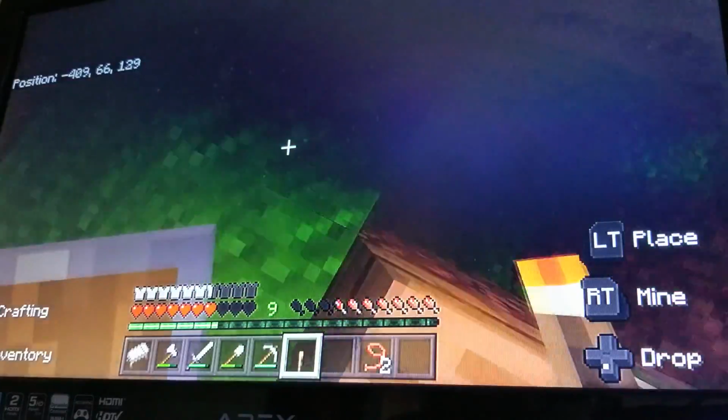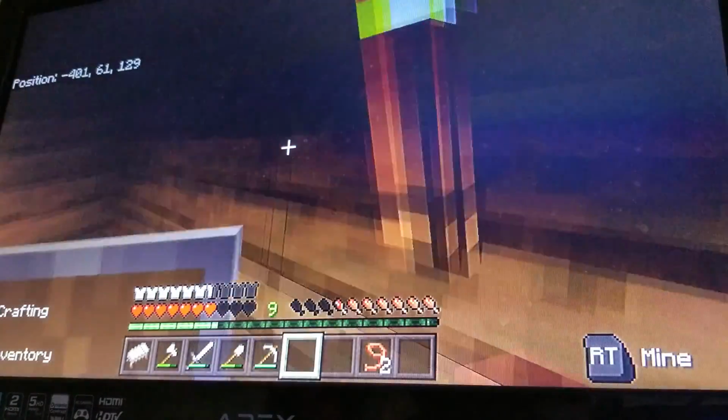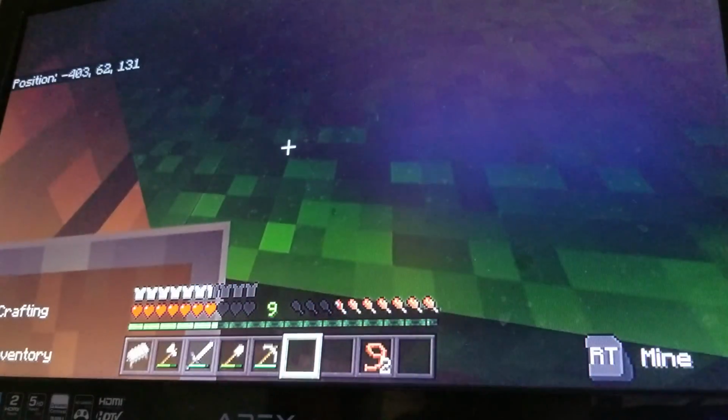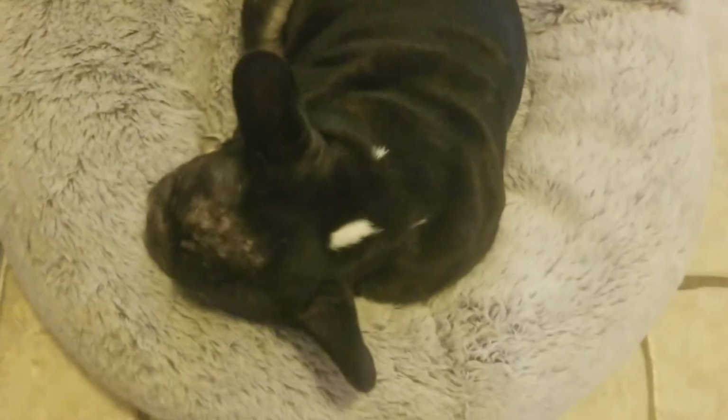There's one right there, wait. Yeah, right here. Okay guys. Here, you wanna see my dog? Let's go see him. This is my dog. All right, bye.